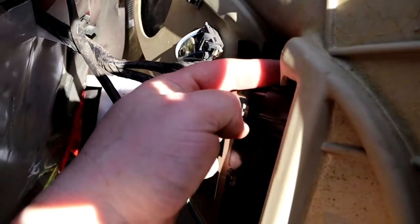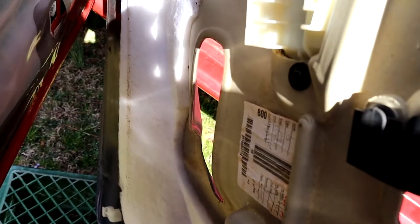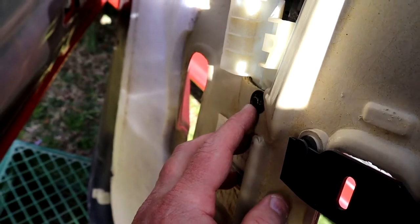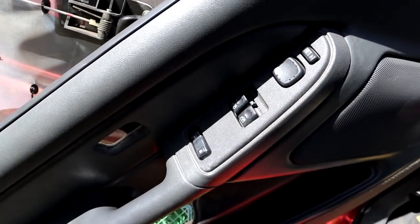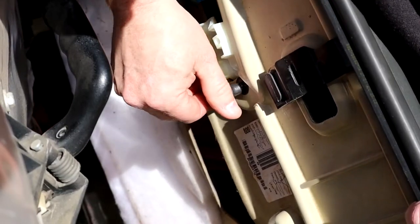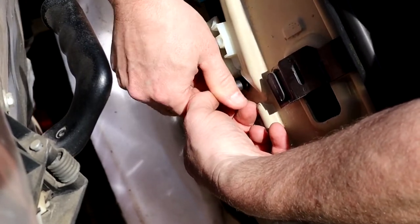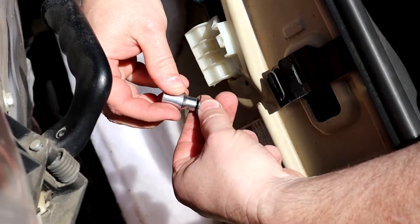We've taken the one screw out that's up here on the underside. You come back and there's one more you have to take out — it's right here, another 7mm. You take it out and then pull this out, clock it, and just kind of work it. Just be real patient with it so you don't break it, but it comes out pretty easy after you figure out how to do it. Here's the last screw so we can take that switch panel out. Most of these are pretty easy because they're just threaded into light plastic, so you can usually just take them out by hand.